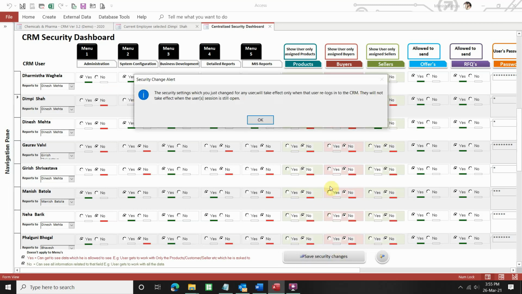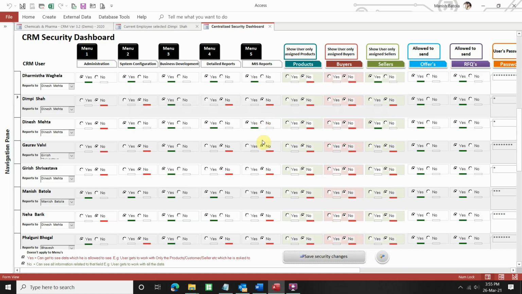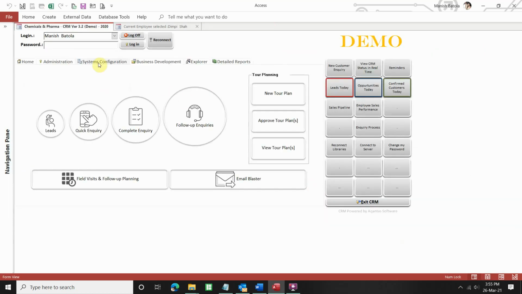Let me show you that. When the security is set, you need to click on the Save Security Changes button and you get a message which tells you that this security gets applied and activated once that user re-logs in, not when the session is on. I'm logged in as Manish now.